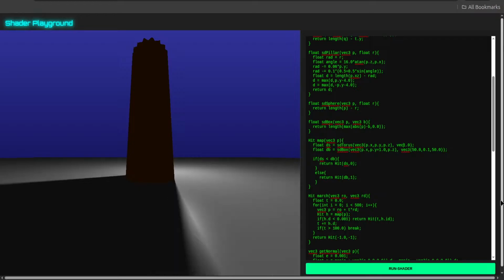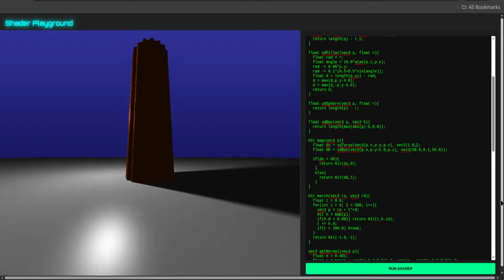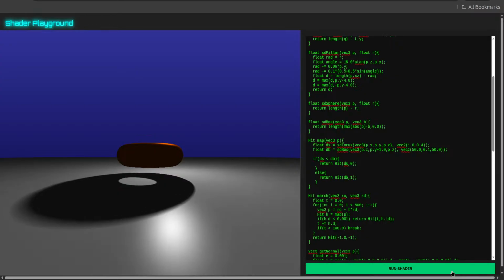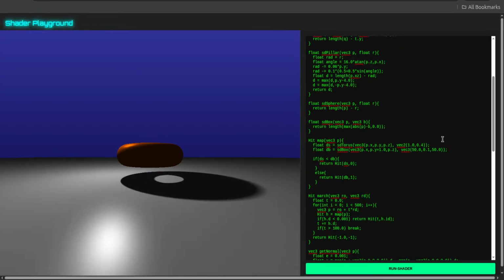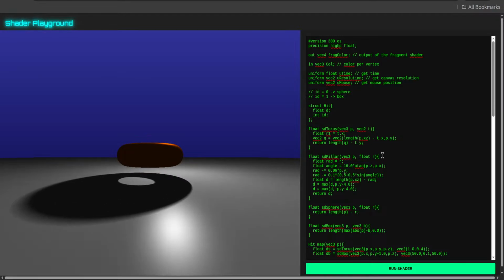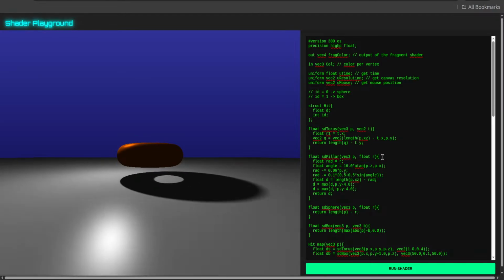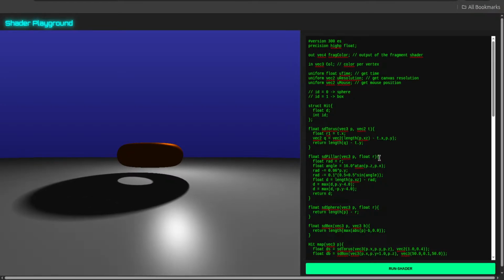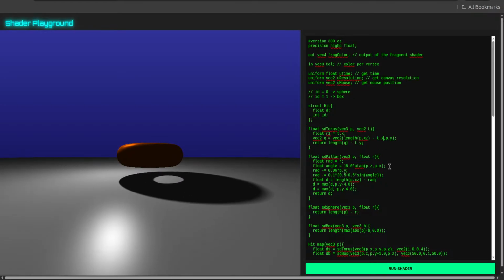We will require a vec2. Okay, so we'll use R1 here.